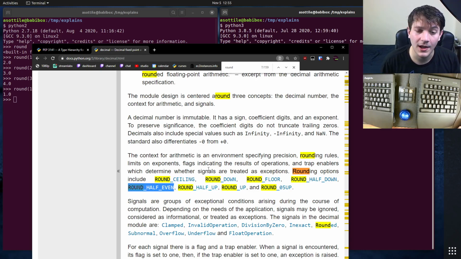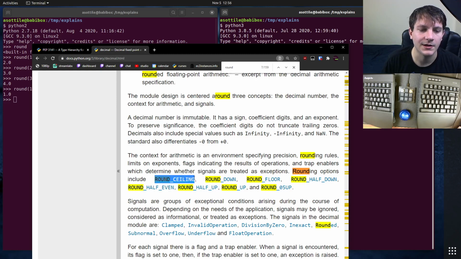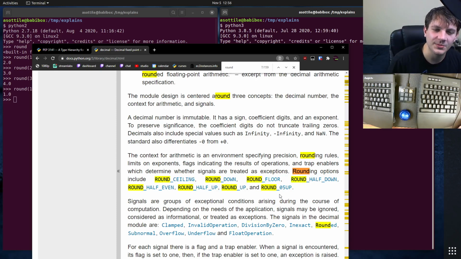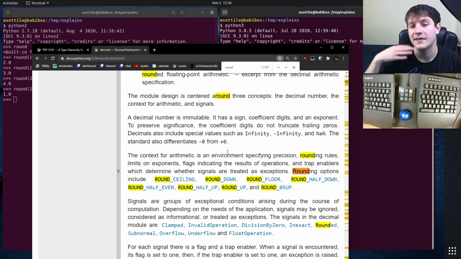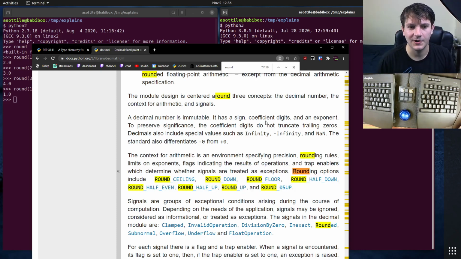There are other approaches to rounding. You can see floor and ceiling, I guess down and floor are the same thing. Ceiling and up are your truncation rounding. I've not seen round half down. That's actually an interesting rounding approach. But you can pick whatever rounding you want here, and that way you can control what rounding algorithm you use. But anyway, hopefully this was useful.